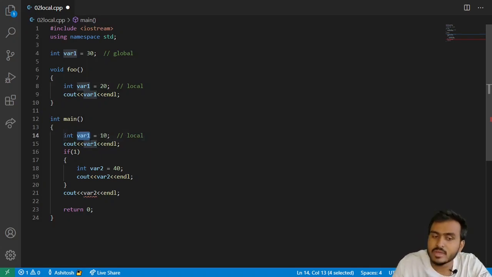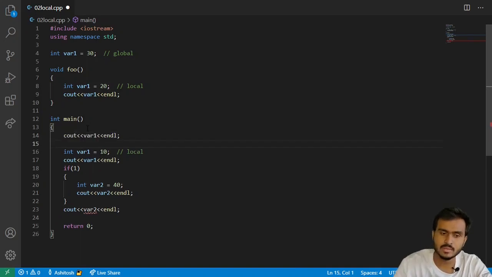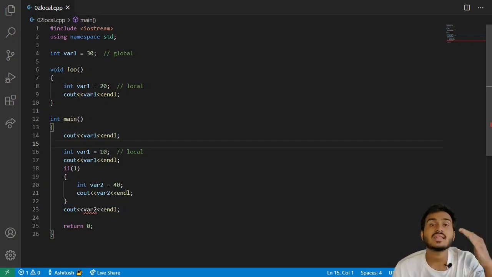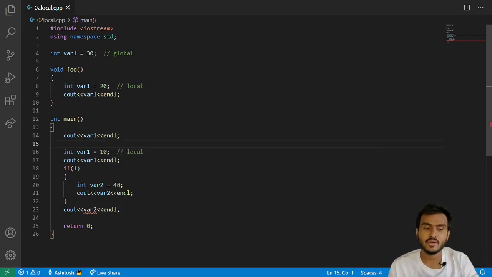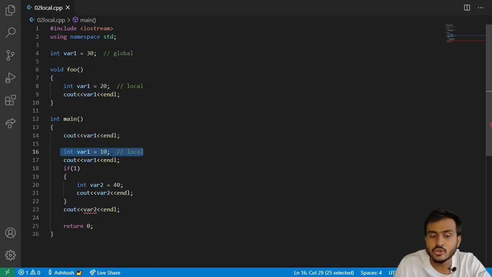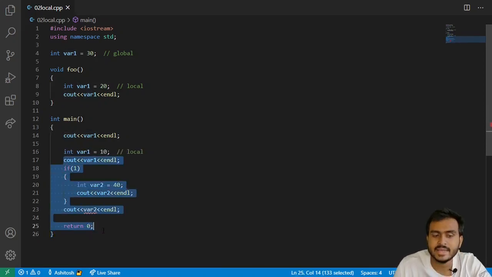Now here var1 is accessible, but can we write this cout statement over here? Can we write it over here? The answer is no, you cannot write it over here, because as I have said, the scope starts after the declaration and the scope ends at the end of the function. So here the declaration is happening over here, so the scope of var1 will start after the declaration, from line number 17 till line number 25.